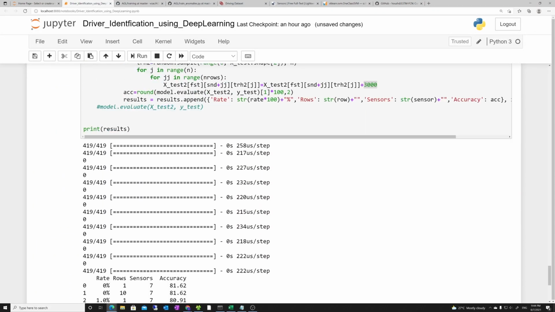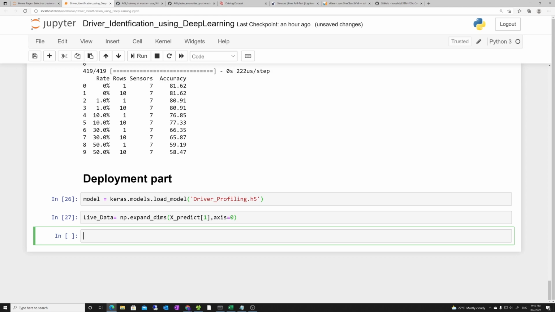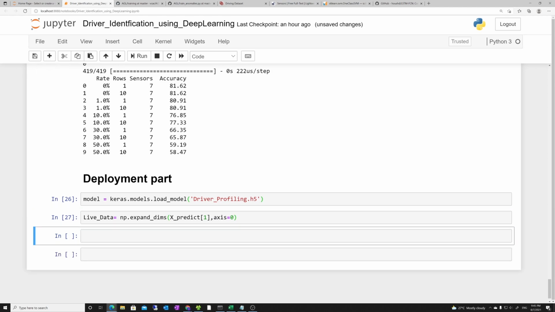I will add one dimension at 0. 0 means the first, right? So 0, 1, 2, so 0 is the first one. So this is the x predict.